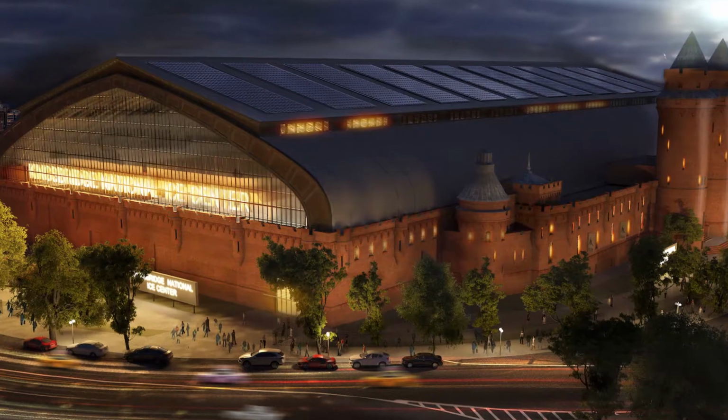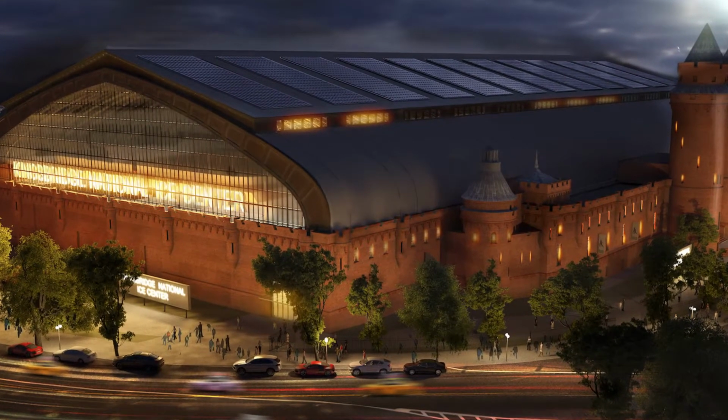We set out on a journey to figure out a way how we could alleviate some of the pressure on the lack of ice. When we went to see the Armory, it was a wow moment for all of us. We're going to be able to create opportunity where opportunity hasn't been there in the past.